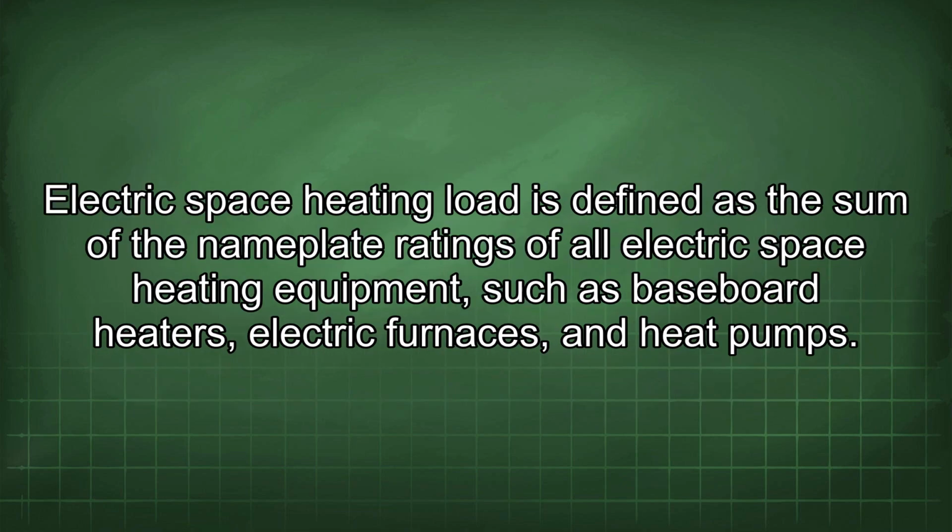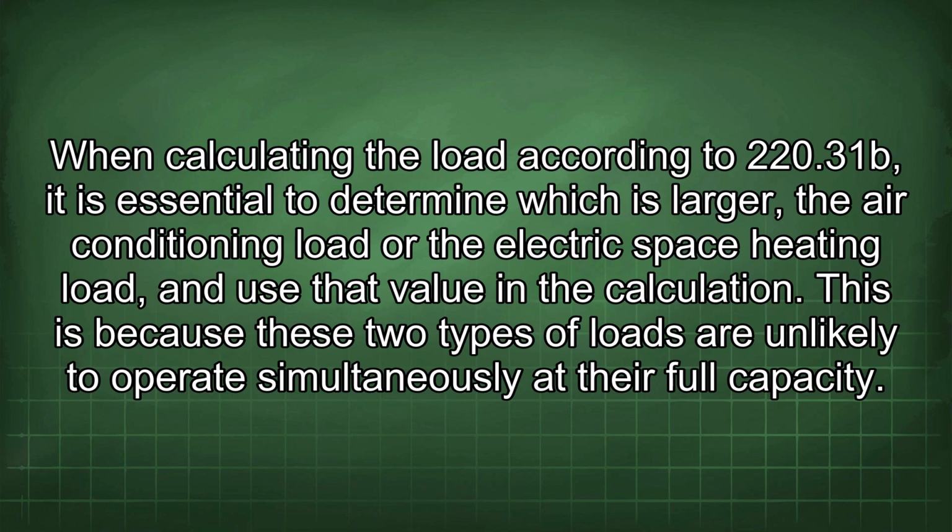Electric space heating load is defined as the sum of the nameplate ratings of all electric space heating equipment, such as baseboard heaters, electric furnaces, and heat pumps. When calculating the load according to 220.31, it is essential to determine which is larger, the air conditioning load or the electric space heating load, and use that value in the calculation.